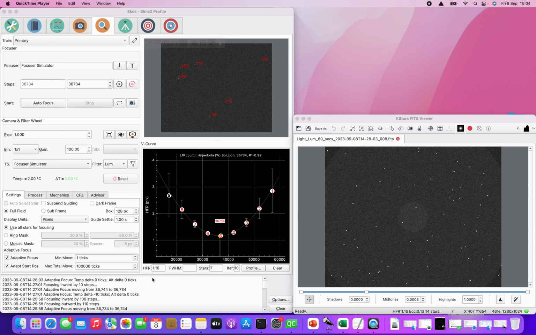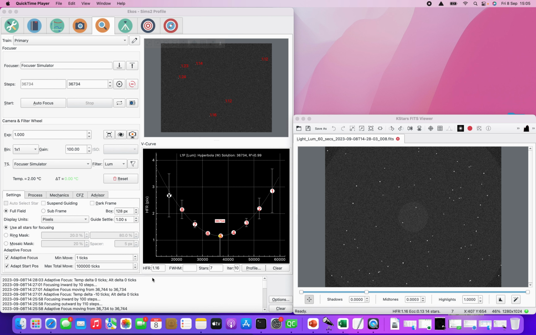If you have it configured correctly, I would say that there are two theoretical advantages to adaptive focus. The first is that all of your subs will theoretically be nearer to perfect focus. If you're used to the setup, which most of us have, where you refocus every hour, or with every 1 or 2 degree change in temperature, obviously what's happening there is you run an autofocus, and your first sub should be pretty close to perfect focus.